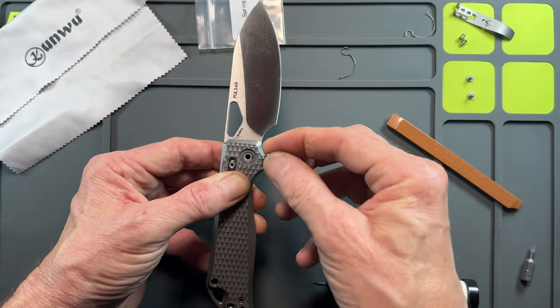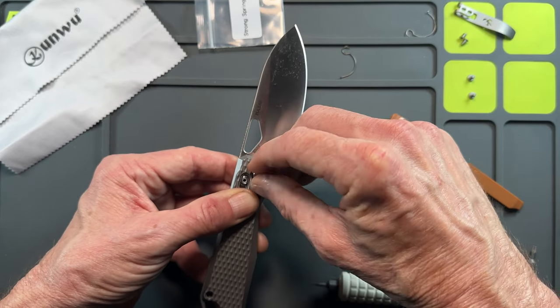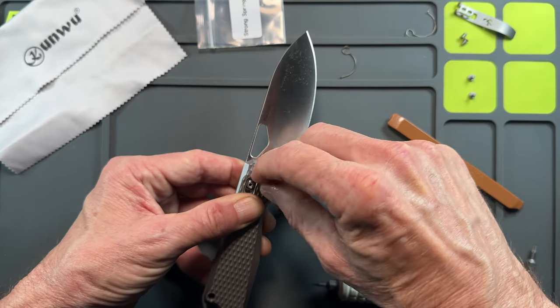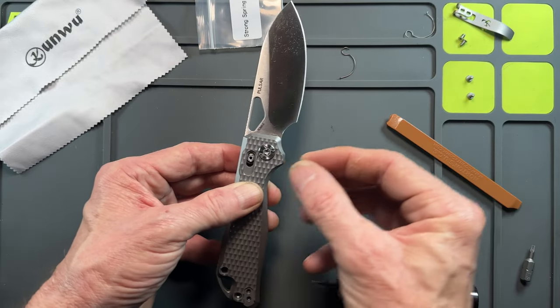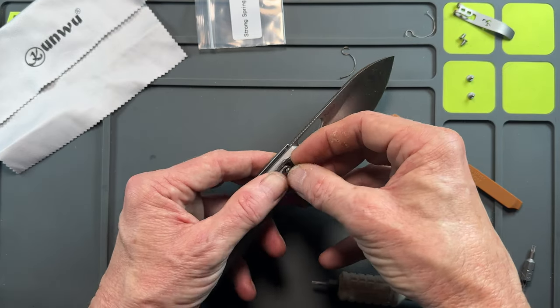Guys, that was too easy. Makes me nervous. We're gonna see what happens. Let me go back the other way. Put it back in there, just holding everything together. Put a little finger slotter back in here.